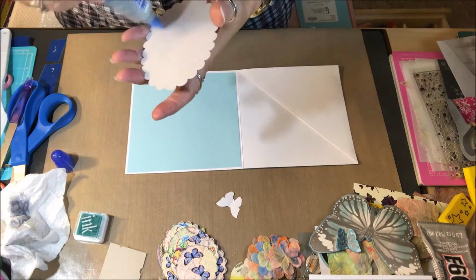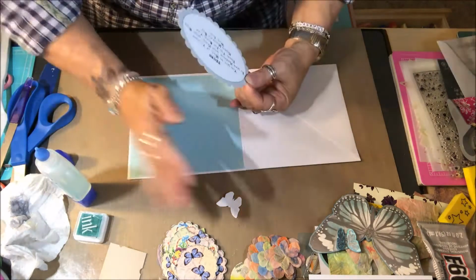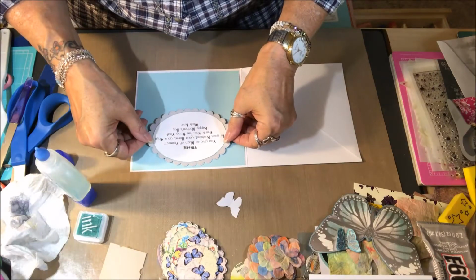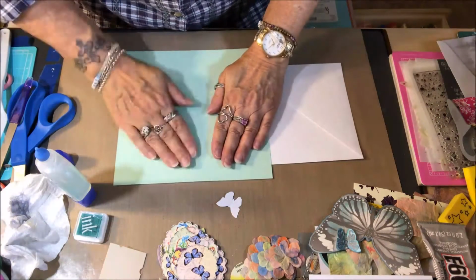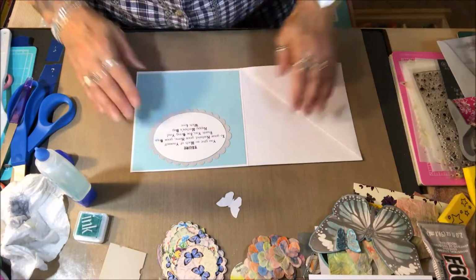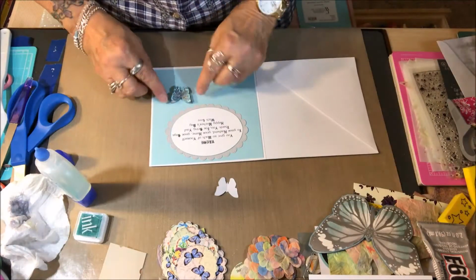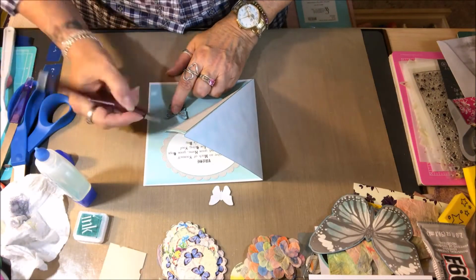And I'm going to go ahead and glue it down. I had checked on placement a couple different times and decided that was the best place for it to be. So again, I'm just using a piece of clean card, and there's my butterfly that I layered up.